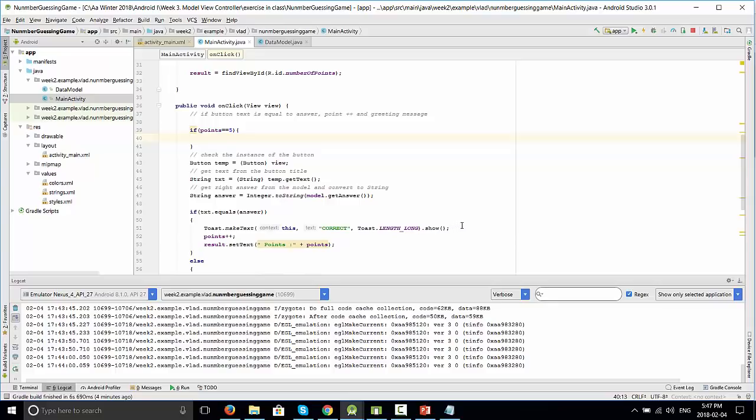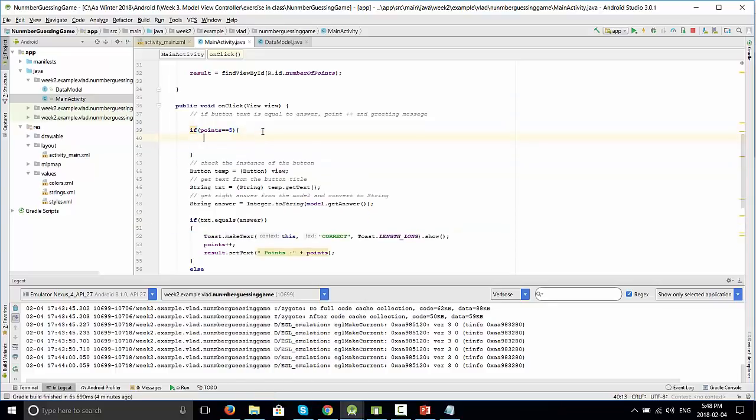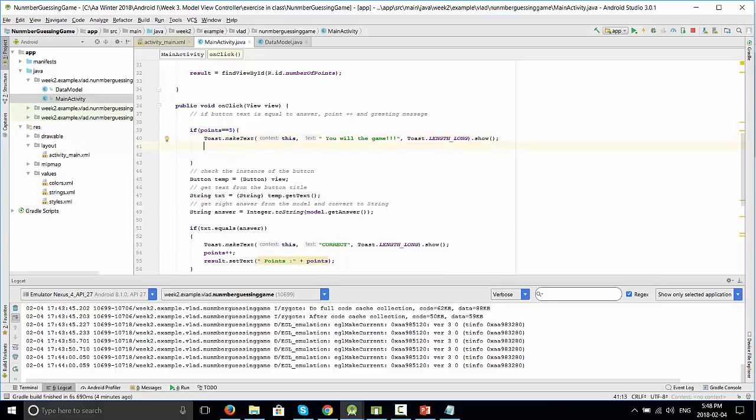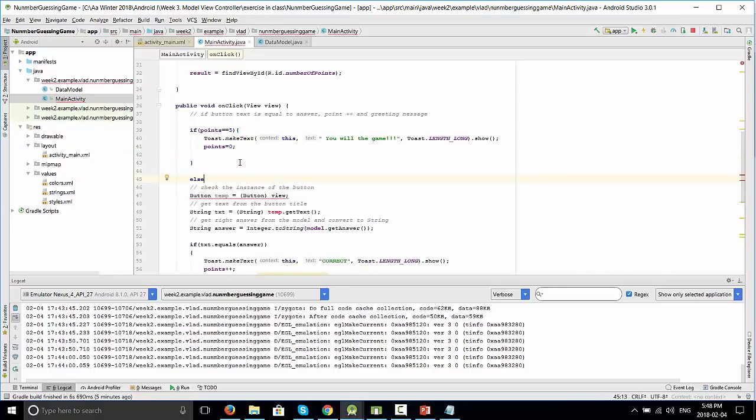So you won the game. It will be the final message, and we can make points 0, so the game could be reused. And it will be an else statement for the rest.